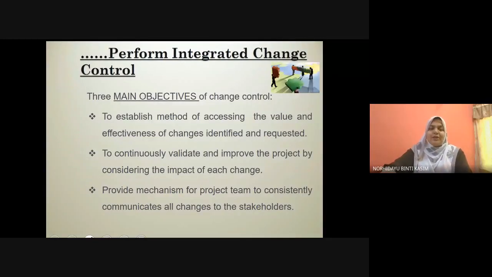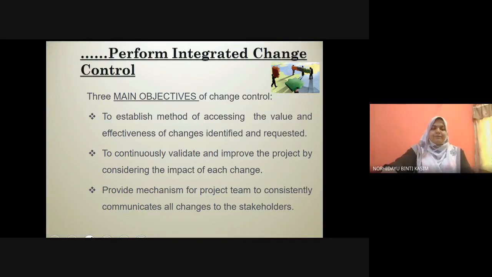All right. And then the main objectives of the change control: first is to establish a method of assessing the value and effect of changes identified and requested. Number 2, continuously validate and improve the project by considering the effect of each change.